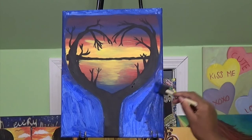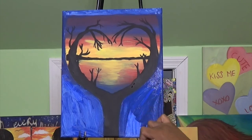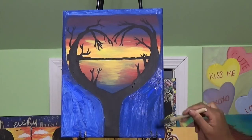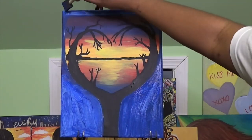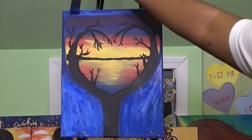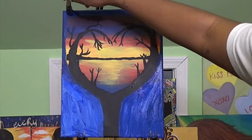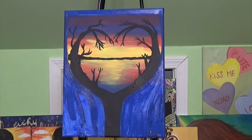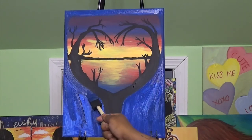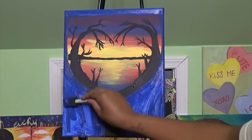So what you see me doing here is adding a second layer to my background. I did use my big brush, but after the initial coat with my big brush, I went ahead and used my medium brush just to get a more controlled background, and I think it put the paint on thicker as well, so it looks more flat. I just enjoyed it better with my medium brush. But if you love it with your big brush, by all means. But just a pro tip, if you want to get a less streaky background and more solid color, I would use my big brush to get most of the color on, and then use my medium brush just to get it super solid.